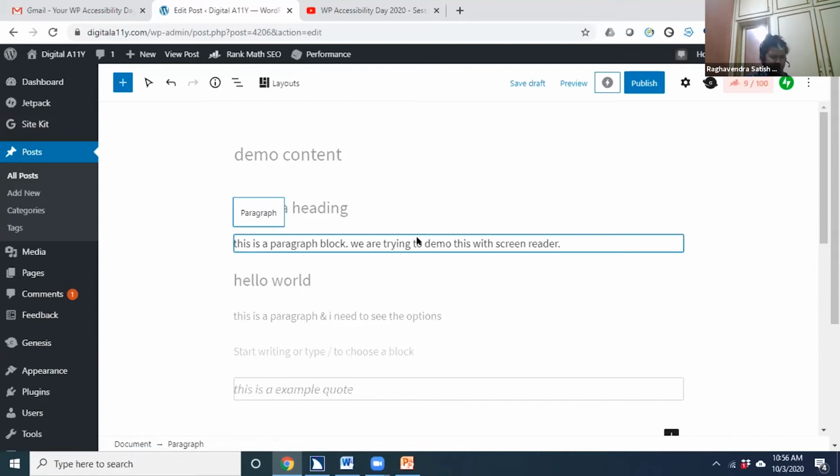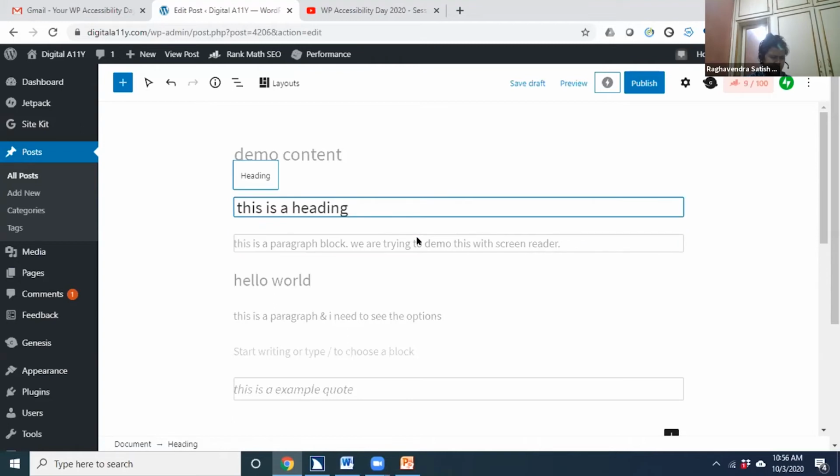So this is one of the features that I really loved about Gutenberg, where you shift tab. Shift tab. Right heading. Button. Heading block. Row 1. Level 2. So there are like 6 blocks. I know row 1, row 2, it reads out this is a paragraph. So once the blocks are in place, the hierarchy is easily understood.